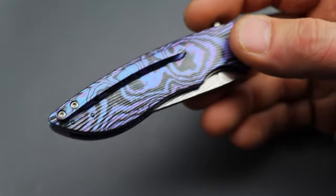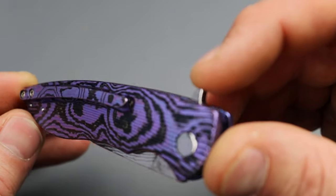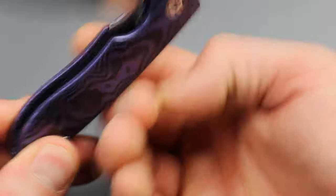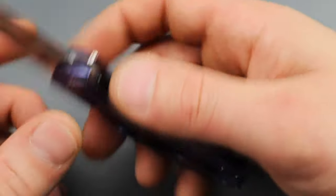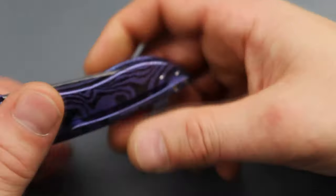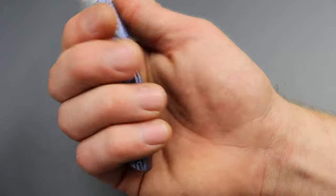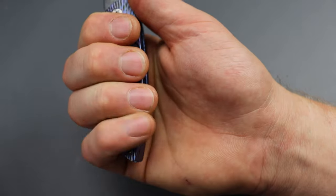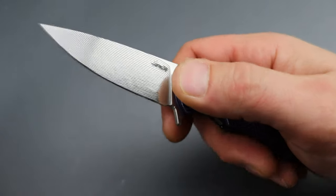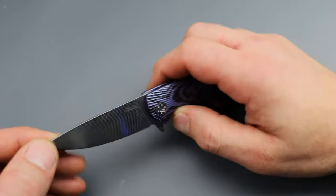Looking at these layers, you can see pink and purple, blues, and obviously blacks — just the way it changes is almost iridescent. On the inside it does have milling, and you can see it's proudly made in Poland, as these are made in Poland. Shout out to Polish Custom Knives — definitely check out their site. For a micro compact knife, I can actually get a full four-finger grip; my pinky's kind of hanging on there but it's there. The blade is 2.8 inches, just under three inches, and the overall is 6.6 inches.